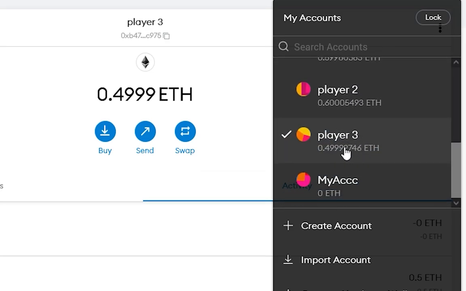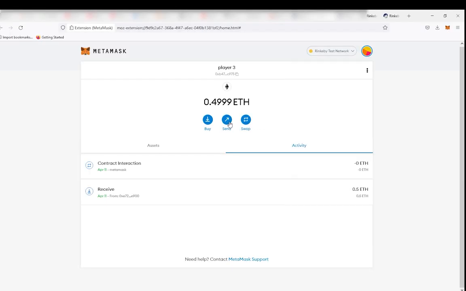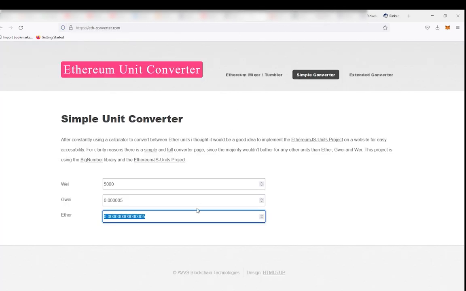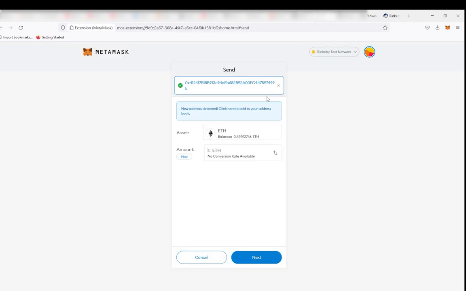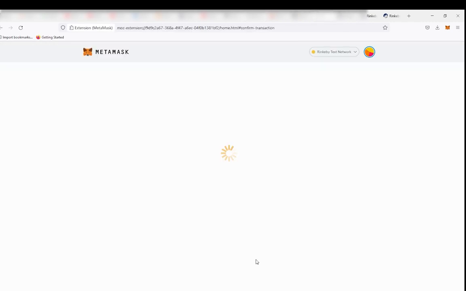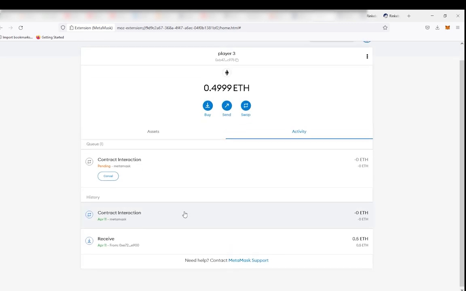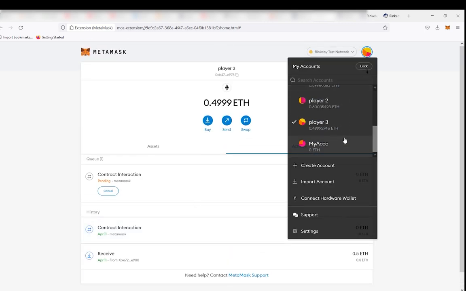And now let's remember this value, since some value will be subtracted from it. So now let's press send and paste your contract address, and go here, copy this also and paste it right here. Next, and confirm. Again, this will take some time.